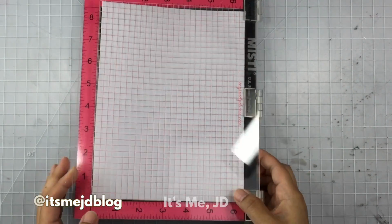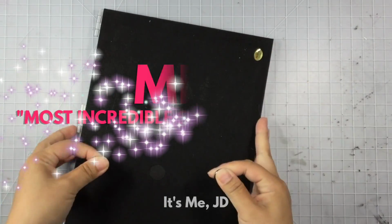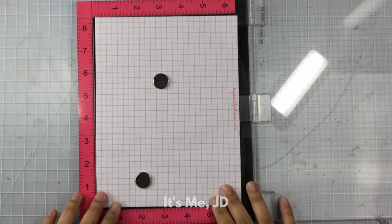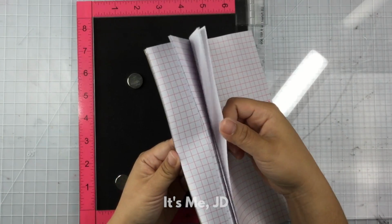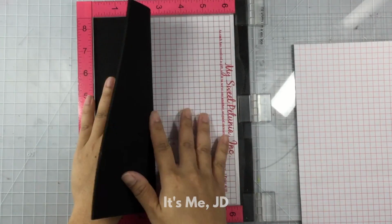In this tutorial, I'll be sharing some tips, techniques, and hacks for using the Misti Stamping Tool. I'll be using a standard size Misti today. There's a mini Misti and an extra large Misti on the market as well. And when you first get your stamping tool, it comes with a paper pad, a foam pad, and 2 magnets.